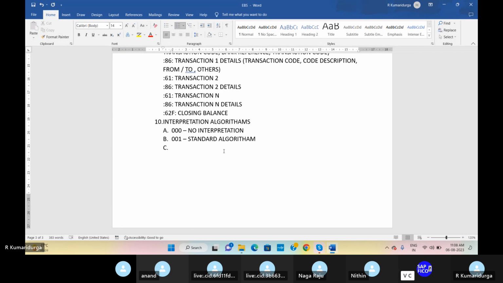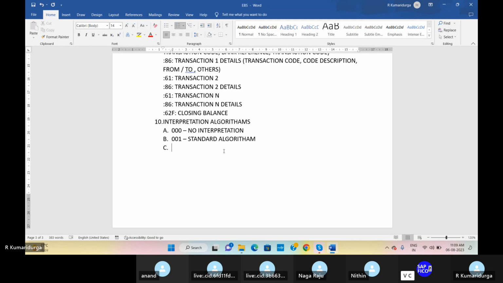This algorithm interprets the values in the note to payee fields of the electronic bank statement as either document numbers or reference document numbers. It checks whether the values fall within the document or reference document number ranges you entered when importing the bank statement. That we can call a standard algorithm.